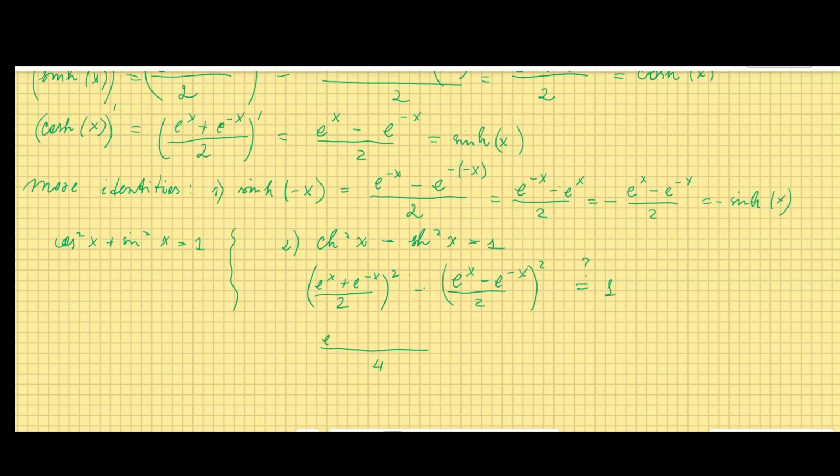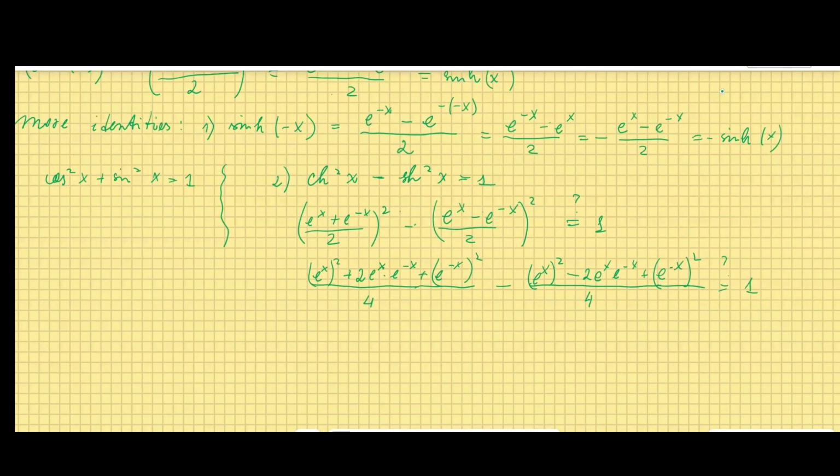So I have a squared, (e^x) squared, plus 2ab, e^x times e^(-x), and plus b squared, plus (e^(-x)) squared. Continue with minus; the denominator is 4 again because 2 squared is 4. And I'm going to use the same formula, just with minus in front, so I'm going to make it much quicker. That's going to be minus because of this minus, right? 2 e^x e^(-x), and plus (e^(-x)) squared. And we are checking whether it equals 1 or not.